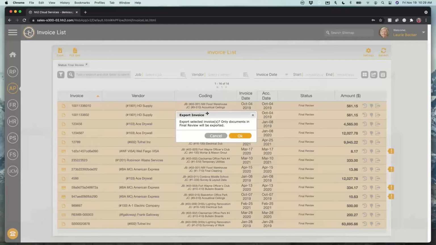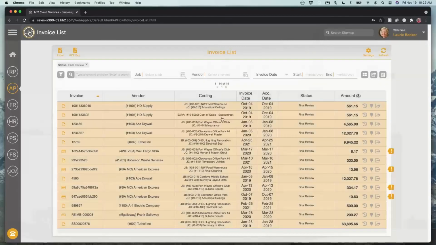And it's really simple. We push the information directly in, just as though you would be hand-keying it in Sage and AP. So once it's in there, you're ready to select those invoices to be paid and to post a job cost as you normally would. We're taking that data entry step completely away. We also push in a URL link so you can view the image and the audit trail of when and who approved the information in hh2, so you have that. So some really nice information there.